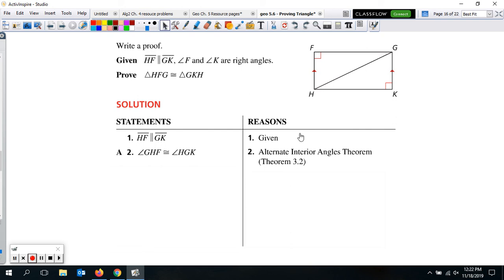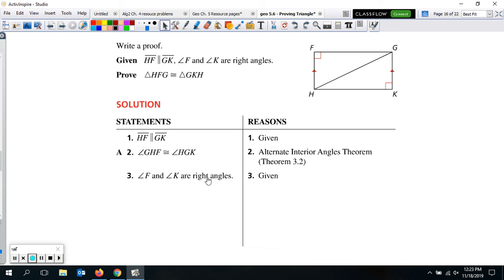That's these two angles here. Or they could even use these two angles. It doesn't really matter which ones they use. They could do it either way, would be fine. So they named it this way, GHF. So they did use this one, and then that means they're going to use this one up here, HGK. So they chose to do it that way. We could have also chosen to do it this way, FGH, and used this angle, and KHG and used that angle, and been able to prove it the same way as well.